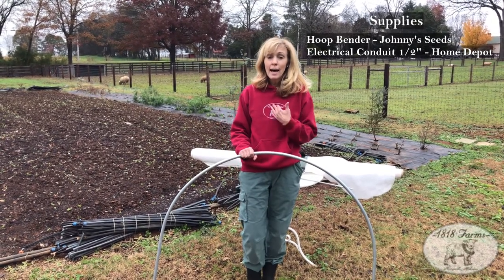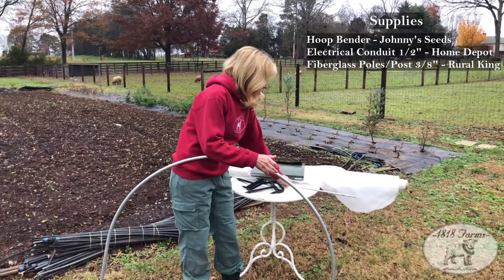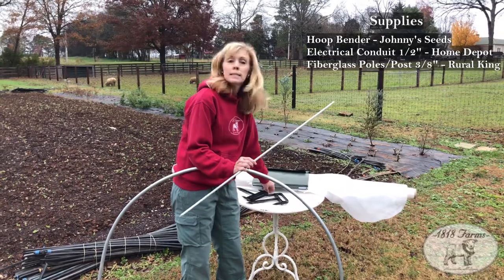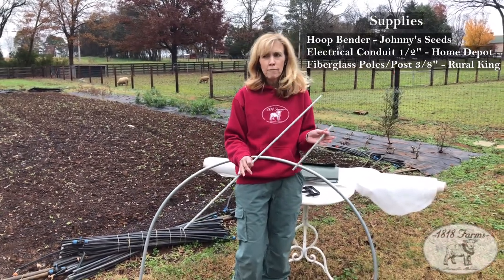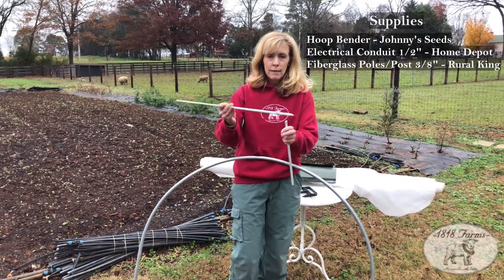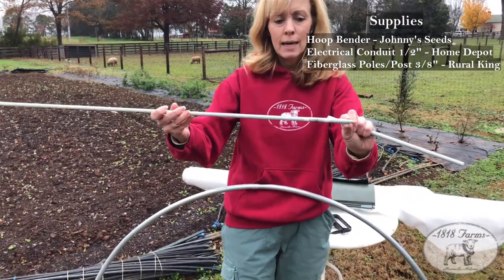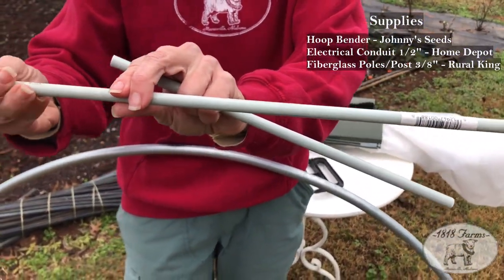The second thing, and I had a really hard time finding these, are going to be these fiberglass poles. I actually purchased these at Rural King. I don't know if you guys have that or not. There may be another source, but I couldn't find them at Home Depot or anywhere. They're in the fencing supplies. And this has, if you can see here, a pointy edge. It's very stable, and this is what you're going to stake into the ground.